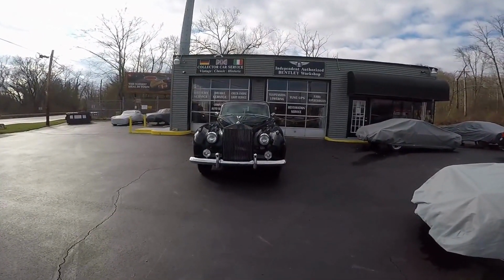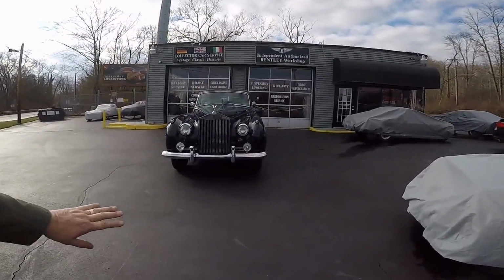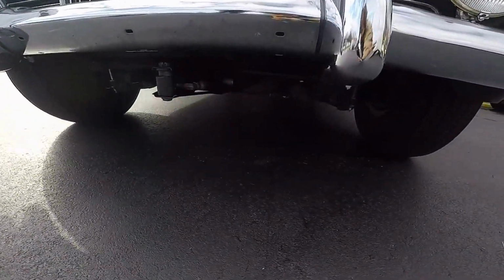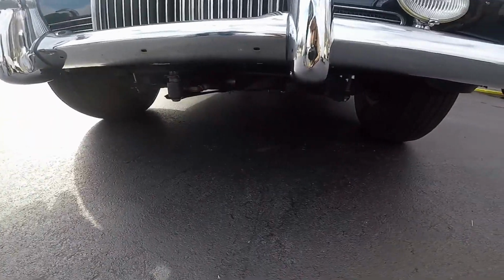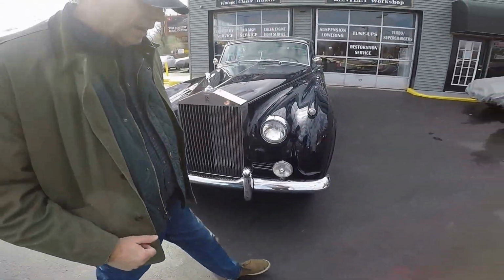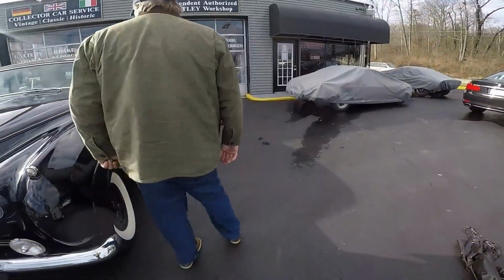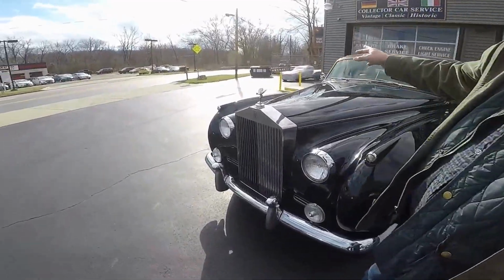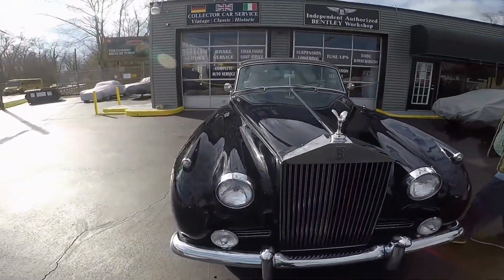I just want to give it another second here. As you can see underneath, everything's absolutely dry. We have some mileage on the car, so something should give way if it wanted to. And heat. Let's go over to this side, Pete, and open that door, and I'll turn the key on. We'll see how the temperature rises.